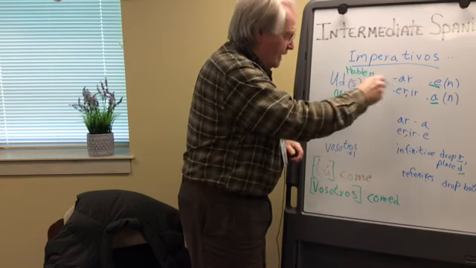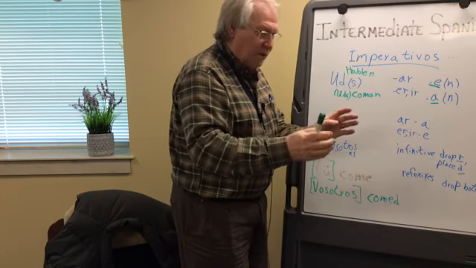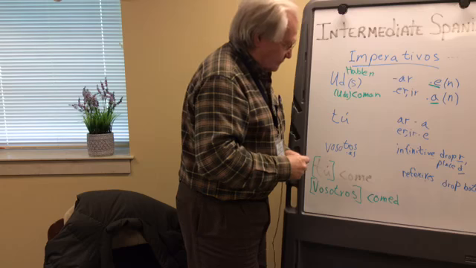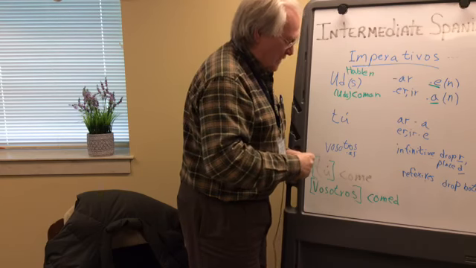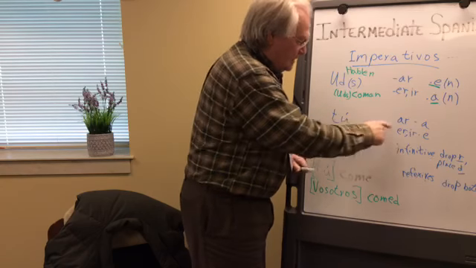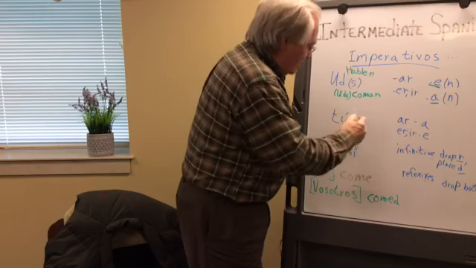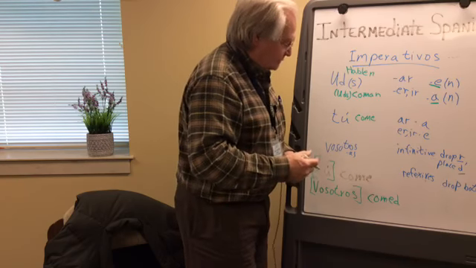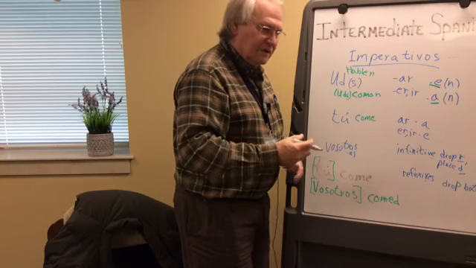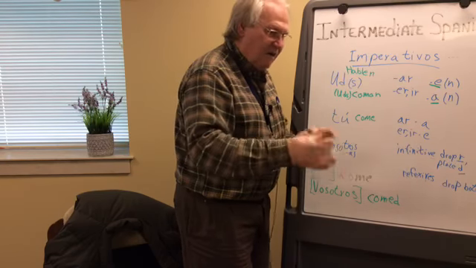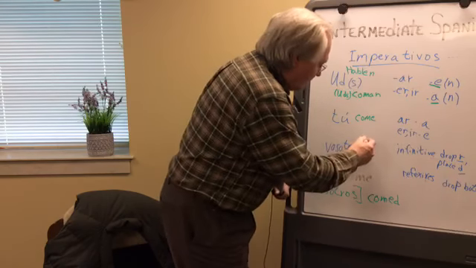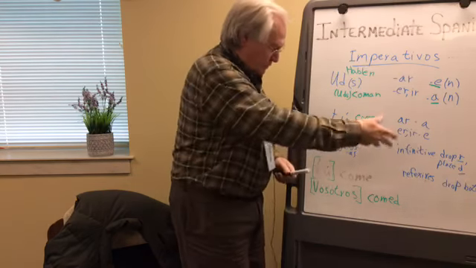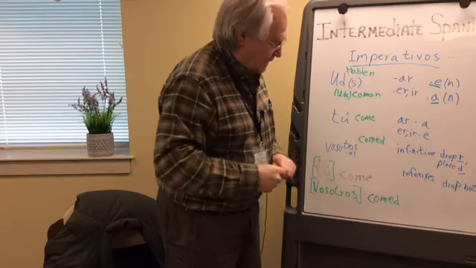So essentially, with usted and ustedes commands, we're simply taking the theme vowel and switching it over to the other. With the familiar commands, it's different. We use the theme vowel with the tú. So if I want to say to you, eat, come. Come tú. With the plural, it's different because we take the infinitive, replace the R at the end of the word with a D. So it would be comed. And the vosotros is understood, just as the tú is understood in the context of the use.